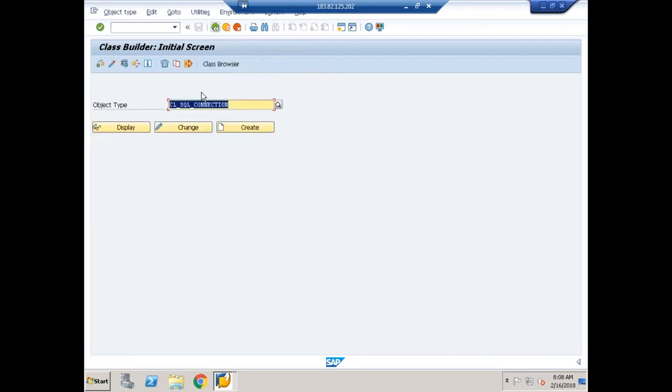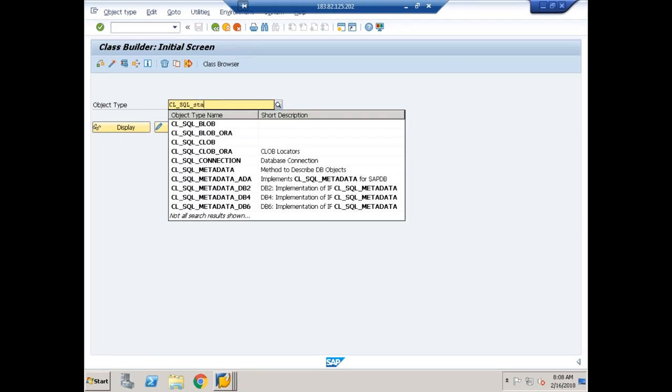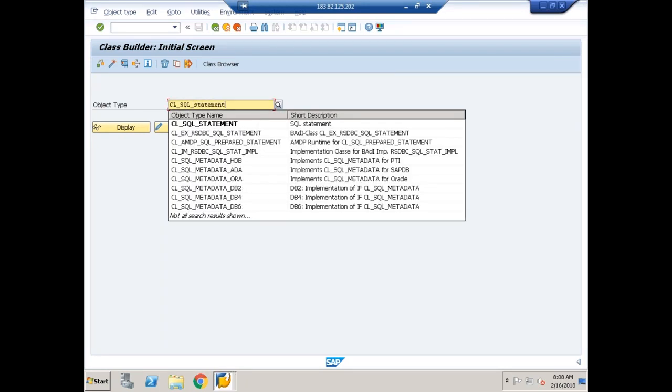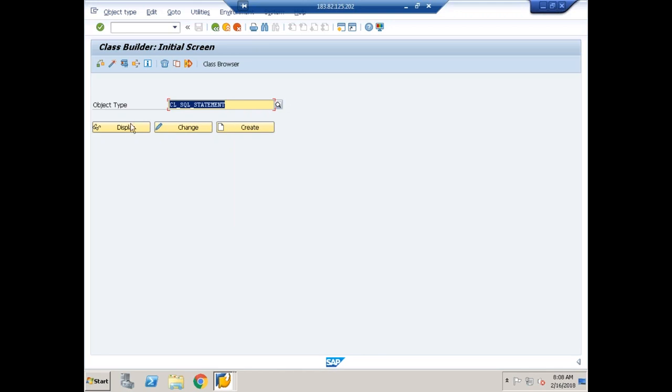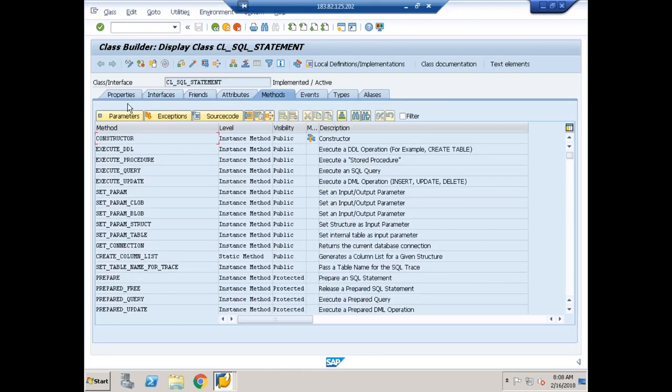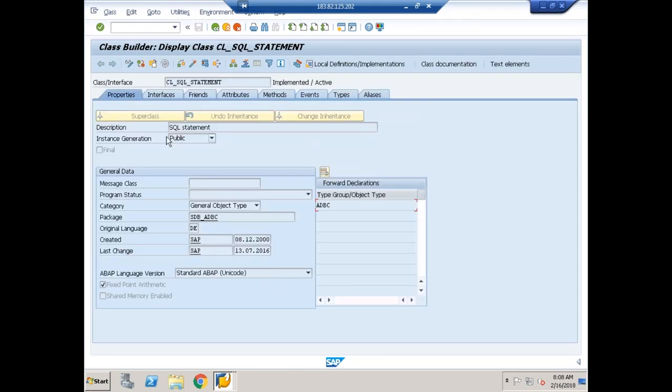CL_SQL_STATEMENT. Yes, CL_SQL_STATEMENT is a class. Can I create the object directly? Yes, it is a public class. I can create it. Again, before we create the object for any class, we need to check the instance constructor of that class, because the instance constructor might contain mandatory parameters.